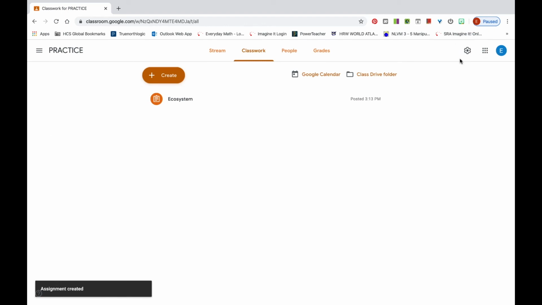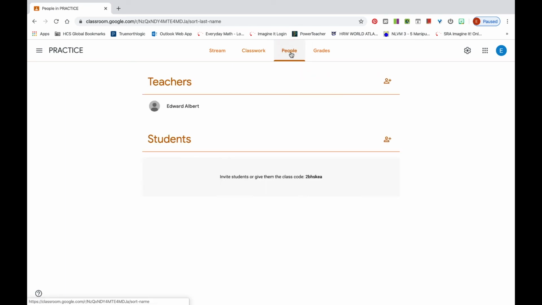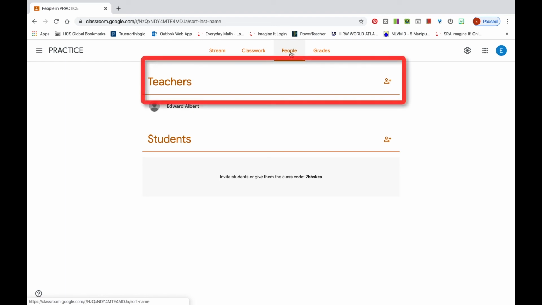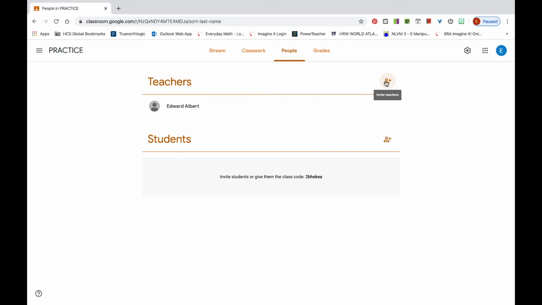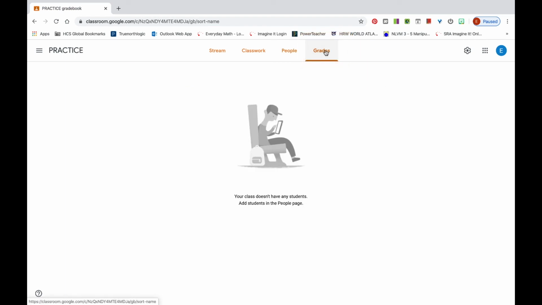You can see that my classwork shows that I have an ecosystem assignment ready for the kids to view. And if I would like to add more stuff, all I would have to do is just click create and choose another option. All of the features pretty much work the same, but it can help to keep things organized. Okay, so moving along, at the top, the next heading says people. I'm going to go ahead and click that, and that is really just going to be a list of all the students in your class. And if you want to add another teacher, so in my case I would add Miss Kirkland, all I would have to do is just click on this and put in her credentials. The next tab would be grades, and if I click on that I can grade assignments from here.